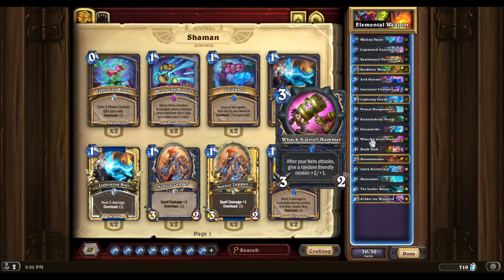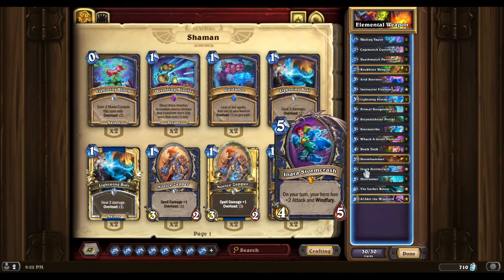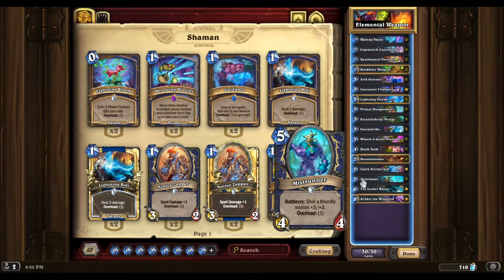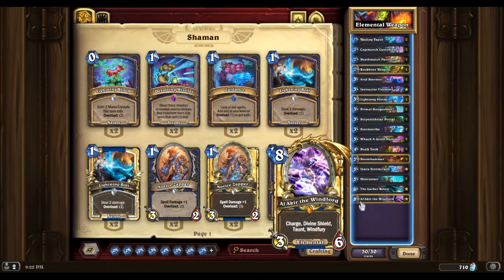We have Whack-a-Gnoll Hammer, which can buff our minions. Dunk Tank can go face. Inara Stormcrash is really good because even though if we don't have a weapon, it's still 2 attack. I like Mist Runner because 3+3 for 1 overload plus he's a 4/4 statted minion. Lurker Below for the clear and Alakir for the charge and the Windfury.